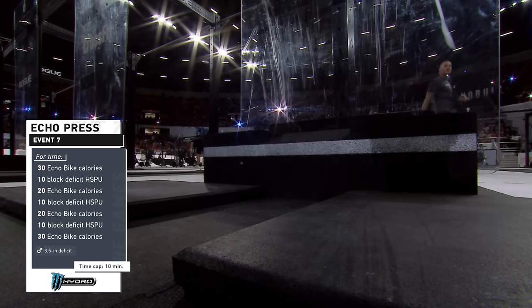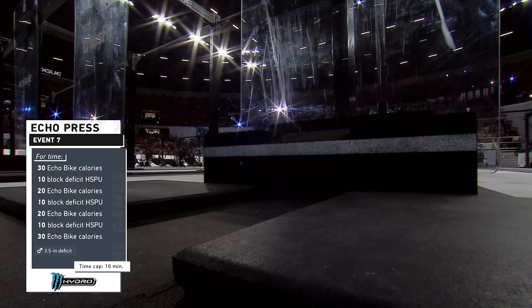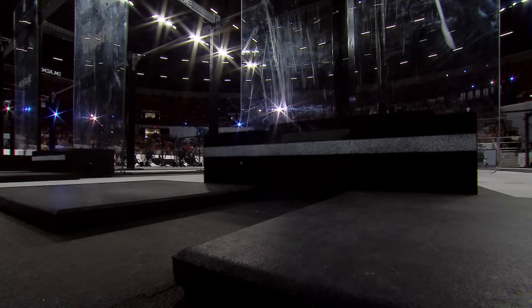Don't worry about the bike. You've got 30 reps of block deficit handstand push-ups in between all of those. But at the end, if it comes down to a race, it's going to be a nasty finish.